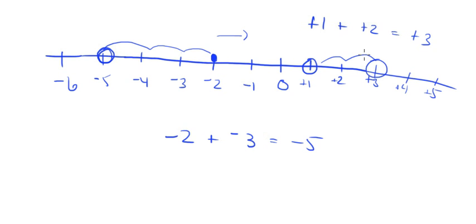Okay. So now we're going to read this summary. It says, the sum of two numbers with the same sign has an absolute value equal to the sum of their absolute values. Its sign is the same as the sign of the numbers. Let's read the second one because that might not make a lot of sense. This might help clear that up. The sum of two numbers with opposite signs has an absolute value equal to the difference of their absolute values. Its sign is the same as the sign of the number with the greater absolute value. The sum of two opposites is 0. Does that make sense? Kind of?